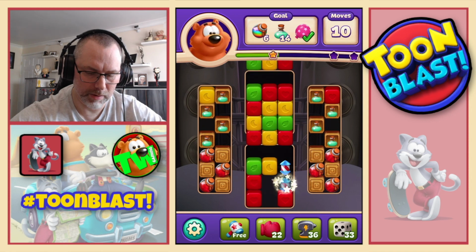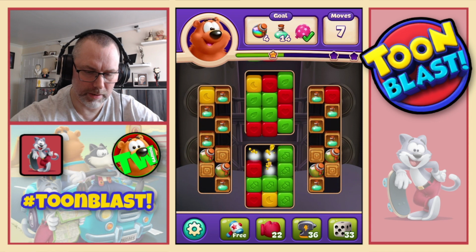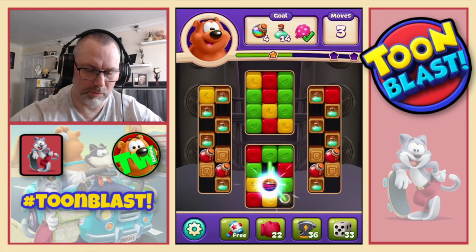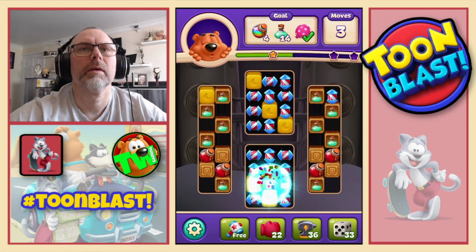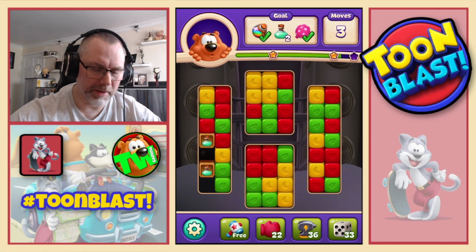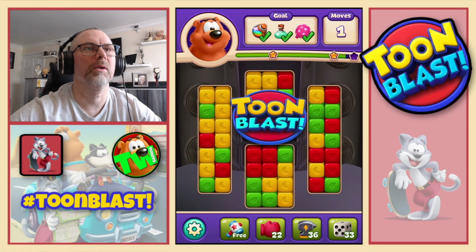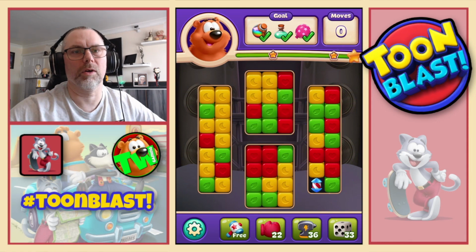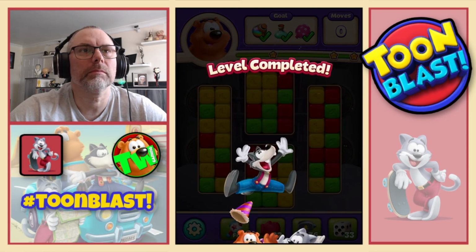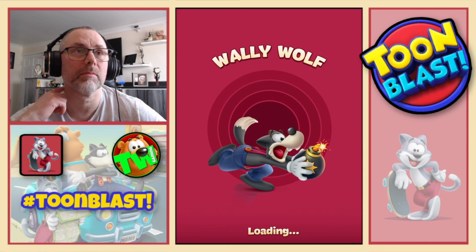Oh, double rocket, disco ball rocket combo. I feel like that isn't going to do a lot. Oh, it actually did a lot better than I thought it was going to do. In fact, it helped me finish the puzzle. So I'll take it back. It did do a lot. There we go. 3 stars.